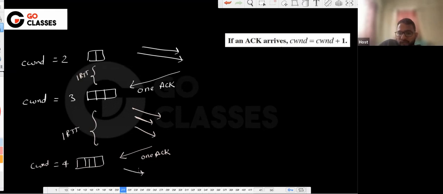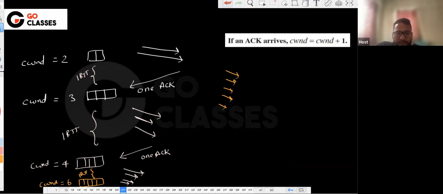Now, suppose I'm sending the 4 packets, 1, 2, 3, 4. How many ACKs will I be receiving now? Because of this one and this one, I will be receiving 2 ACKs, right? 2 ACKs, then this will be 6. Are you getting my point? 2 ACKs you will be receiving, so that's why it will be 6. So after one RTT, it will be 2, and then after one more RTT, it will be 6. And then you are sending 6.